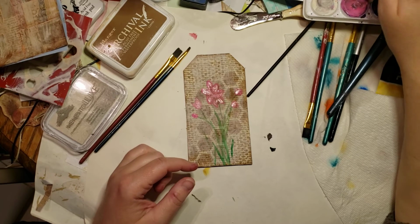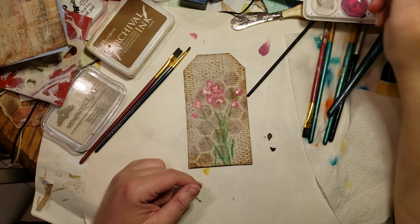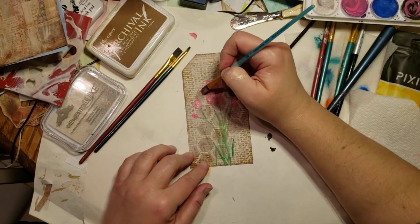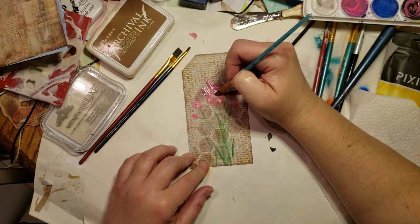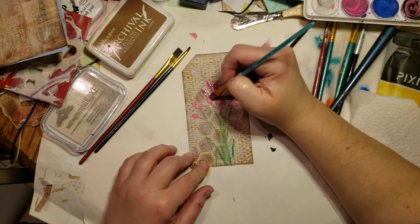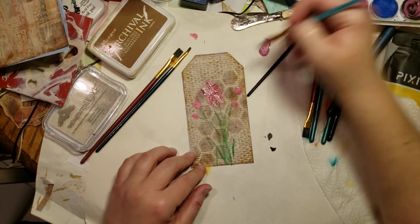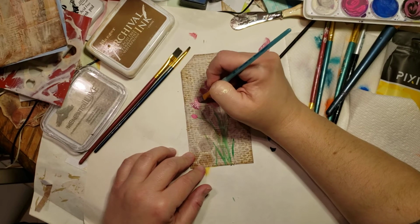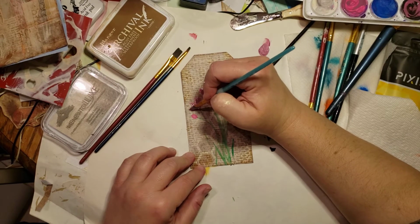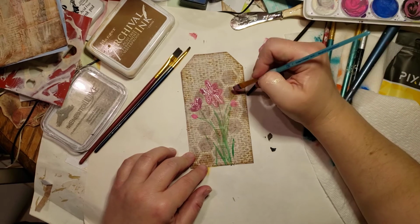I didn't get my chimichangas. And this pink is looking fluorescent and I'm not a fan. And ew, what color is that? Ooh. Actually, I am a fan of that. A little bit more of a dusty pink. That's why I added the black. I knew there was a reason.